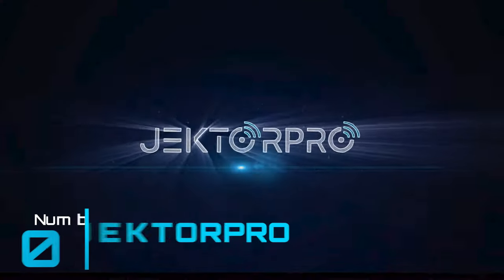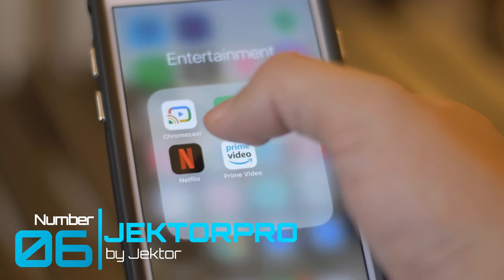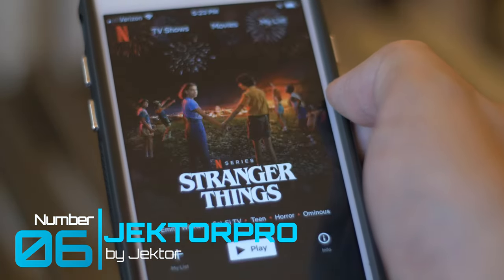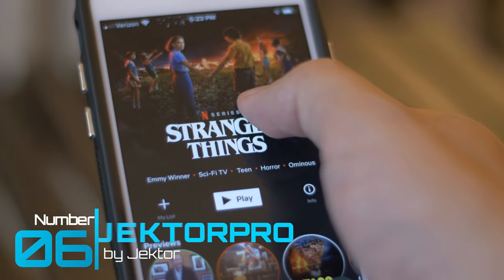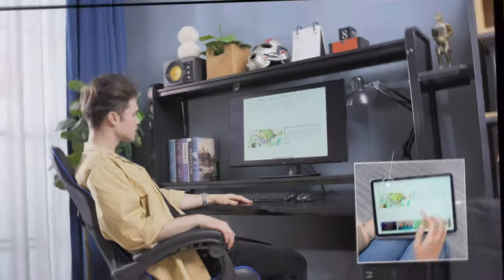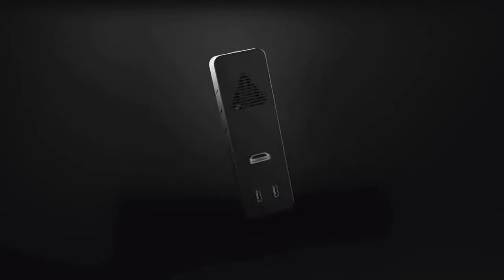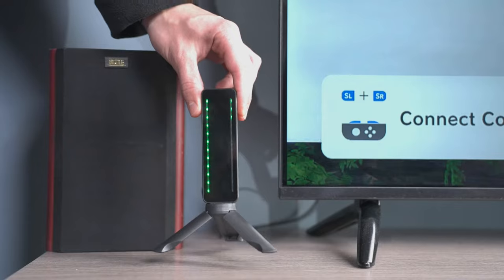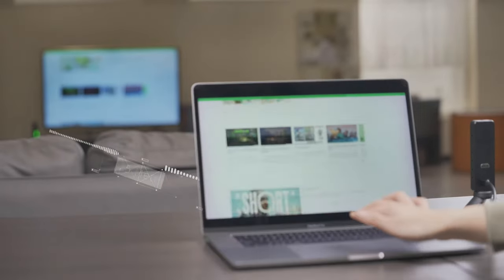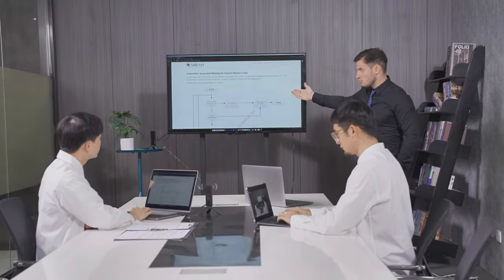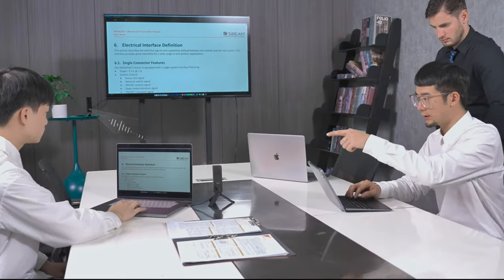Gadget number six: Dejector Pro by Dejector. I think everybody has wanted to cast or project one of their devices into a nearby TV or monitor, but not all monitors or screens are smart capable. The Dejector Pro is a zero-latency solution to 4K wireless source transmissions. Just plug it in, connect it wirelessly, and you're ready to go. It bears an 82 ultra long foot connection distance and transfers at a rate of 3.69 gigabits per second.